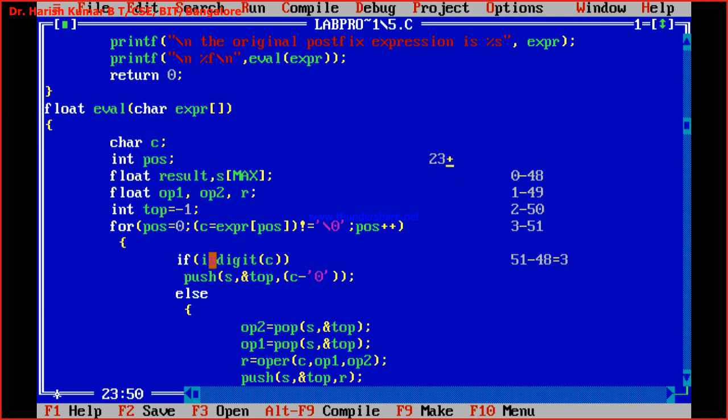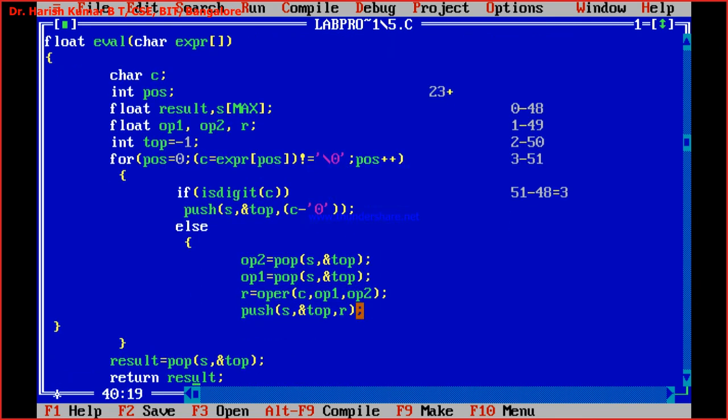Next, the symbol which I am scanning is plus. You come here. Is isdigit of plus true? Is plus a digit? No. So you are not pushing this onto the stack. You will come to the else part here. Now what will you do in the else part, if it is an operator or if it is not a digit? As per the logic of evaluating a given postfix expression using a stack, if it is an operator, what do you have to do?